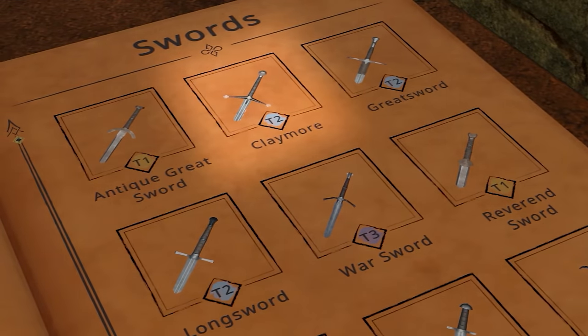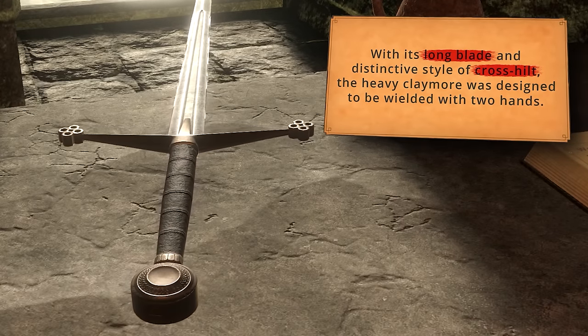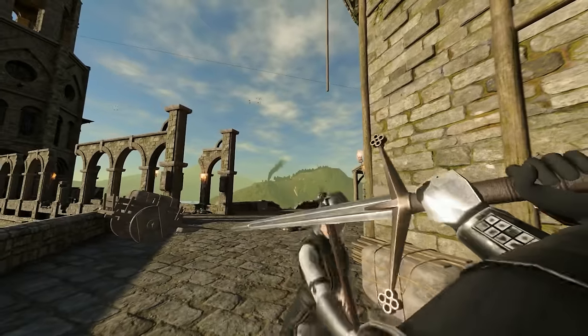Part 4, the claymore. With its long blade and distinctive style of cross hilt, the heavy claymore was designed to be wielded with two hands. I like the look of this one already. Oh, hello there.